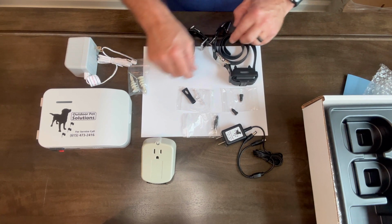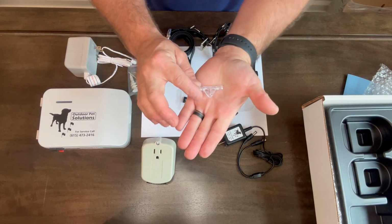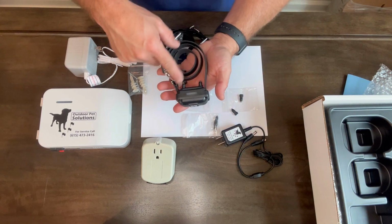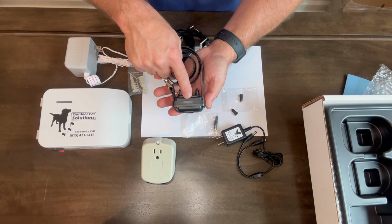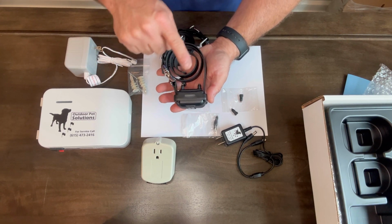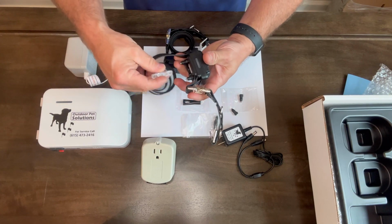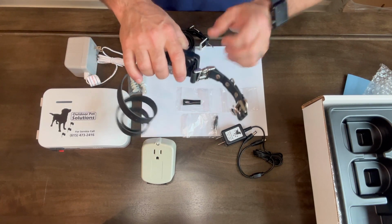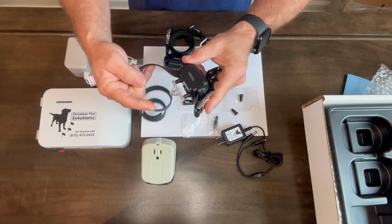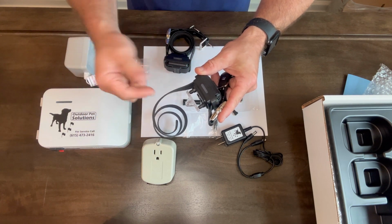Included in the baggie that has the wrench for the probes is a test light. This test light is used to test the collar to see if it's delivering a correction. When you walk towards the fence boundary, the collar will begin to audibly tone and flash green. If you have the collar set to a stimulation level, it will begin to flash red, and if you apply this test light to the probes and snap it into place like that, it will illuminate the bulb inside, indicating that it is indeed delivering the correction as needed.